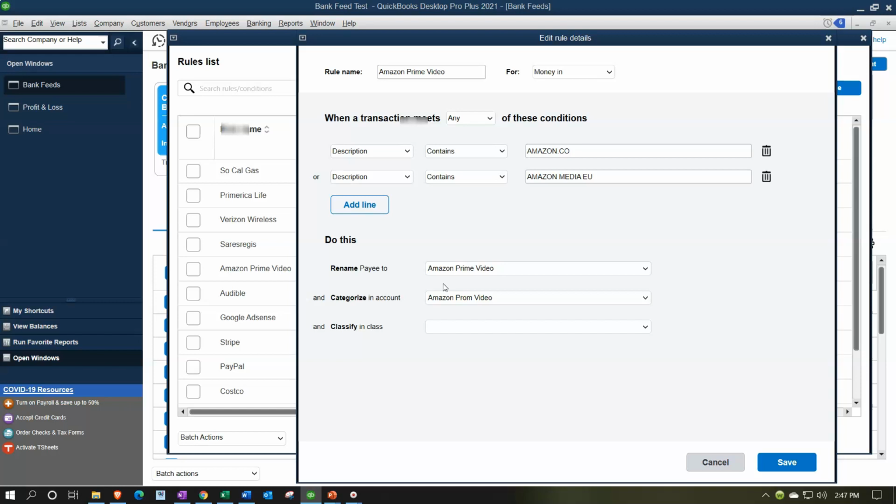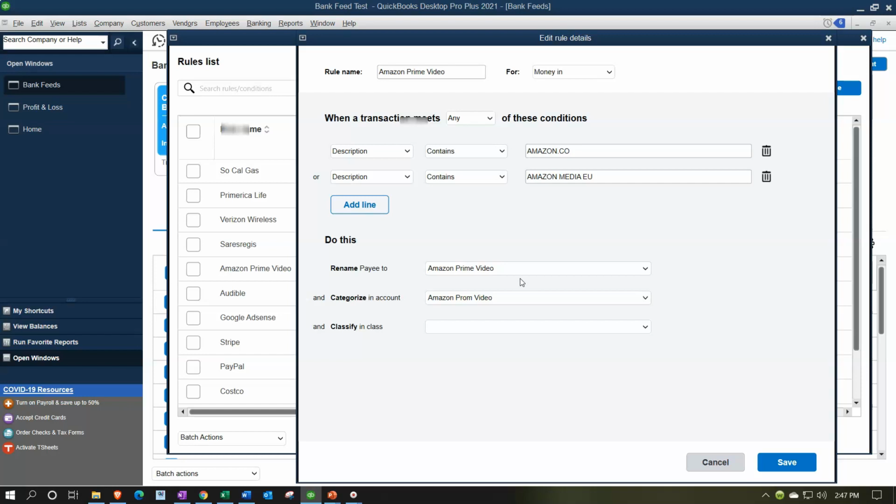We could have made it even more general and just said, hey, just Amazon. I don't care if it has .co or EU or any number. If it's from Amazon, and it's income, money coming in, then I want you to put it to this one account. So that would be like a general rule where we're trying to take a wide net of all the things that are Amazon and then put them into one account.